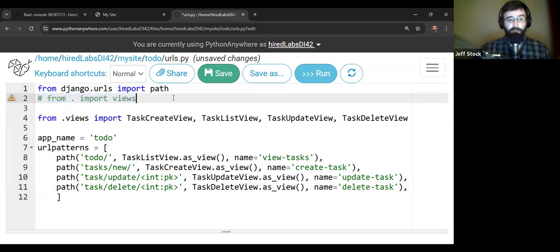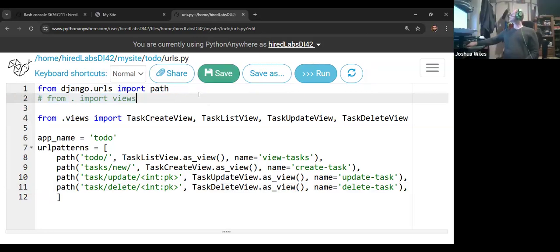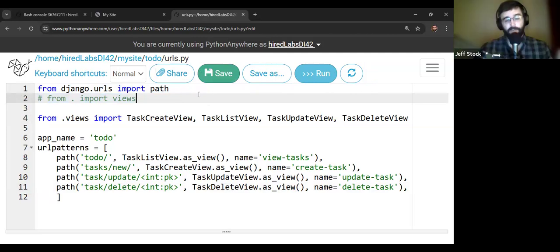But if you want to keep this in mind so you know the syntax of it, use it later, and you just don't like seeing that error, feel free to comment it out. Or you just ignore that error. I would not advocate that you get in the habit of ignoring errors. So if you want to find a way to get rid of that, you either remove it entirely or just comment it out. So that's our URL mapping.